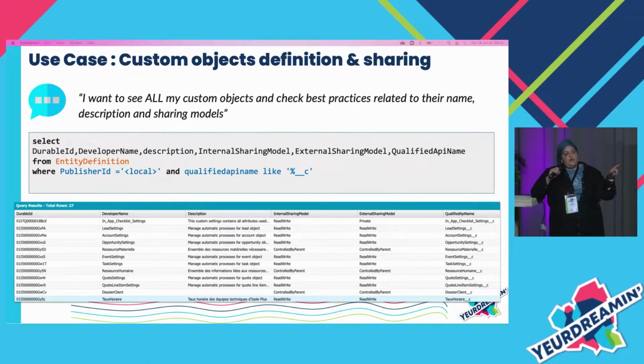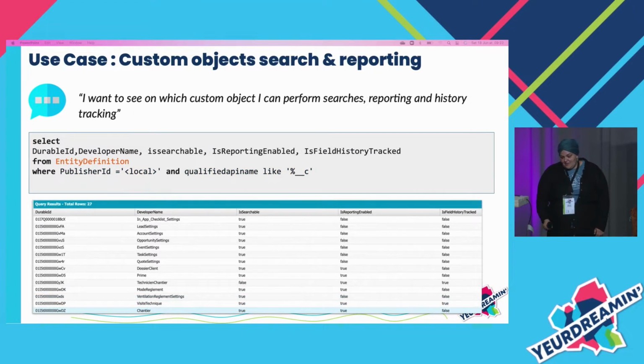Okay, do I have a custom field? The definition is fulfilled, yes or no. Then for checking the sharing model, you have to go back and forth into the setup. So this is a way to go quicker. And to be lazy, of course. That's what we like to be.